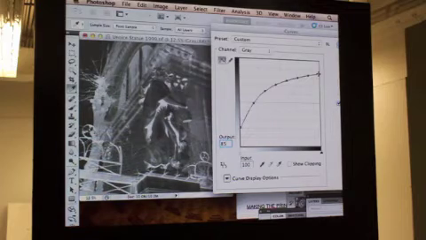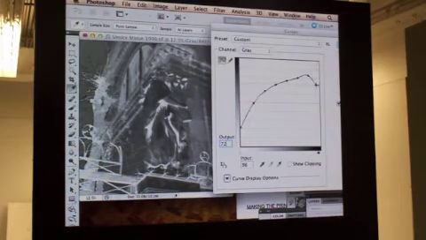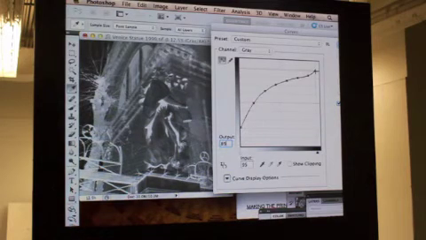So if you want to adjust the contrast, you do so by moving the point up or down. But if you do that, watch what happens to the highlights. Keep in mind when you do that, you're going to want to change these values as well.